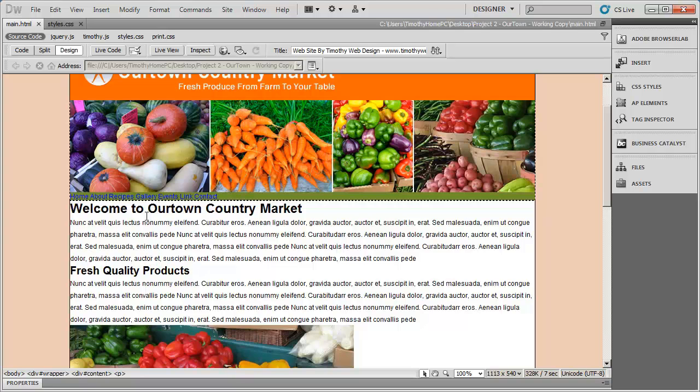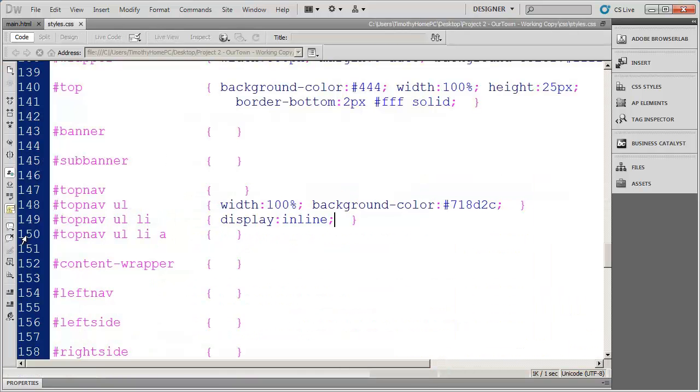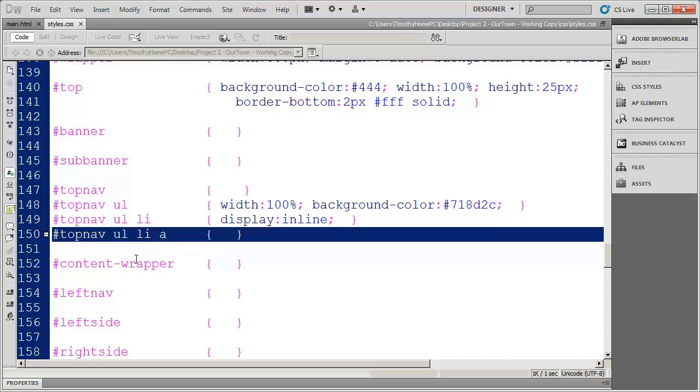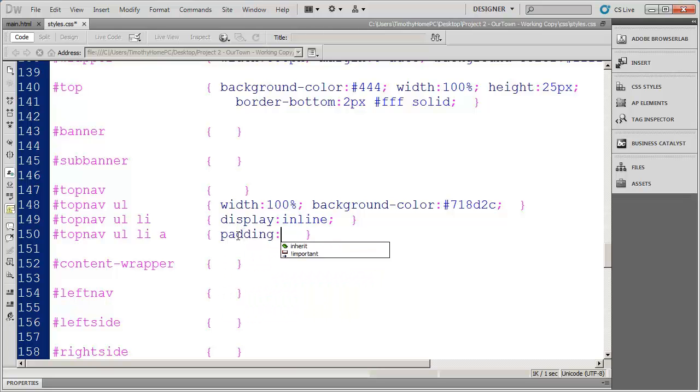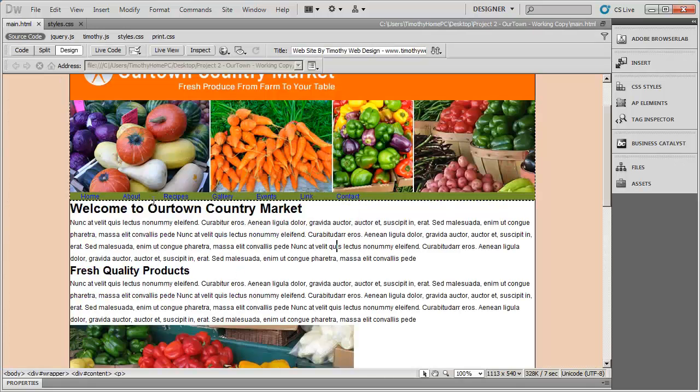And the next thing I want to do is create the button itself by adding some padding to this element. So I'm going to come back into my style sheet here. And again, it's the link that we want to be the button, and the link is the A tag. So I'm going to say padding. And again, this is going to define the size of the button. I'm going to say 10 pixels top and bottom and 20 pixels left and right. And we'll save that, and let's take a look at our HTML there.